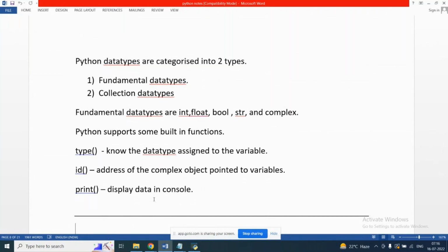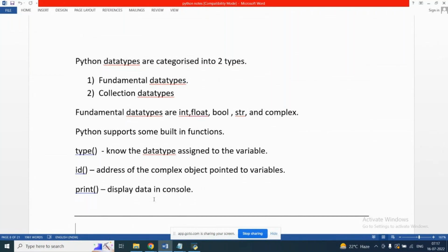And here you can see collection data types are also there. Collection data types will be discussed after a few classes. Today we are discussing basic data types. On Monday we are going to discuss number system, string handling. After that we'll discuss input function, conversion functions.